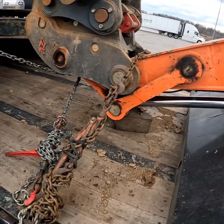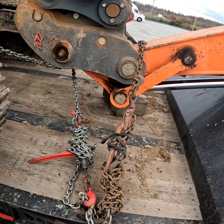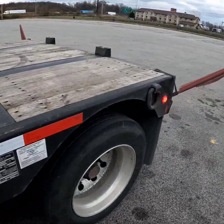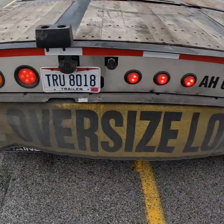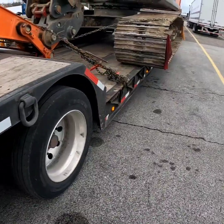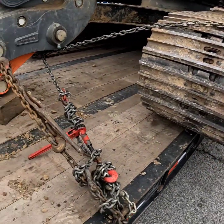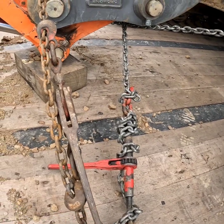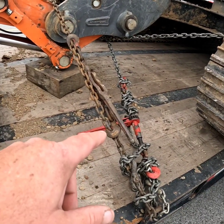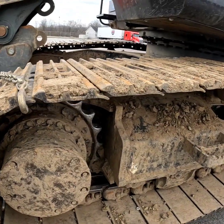This chain here is actually a requirement by DOT. Anytime you have a hydraulic unit that has an arm that can swing, they want you to make sure the arm is chained down — apparently they don't want it to swing while you're driving down the road. My oversized sign is a little bit dirty. Pretty much the same thing on this side. Got my flags out there, got one special red one — I lost an orange one so I bought a red one. Same thing as before: I double-bindered this single chain that runs across. I put one binder on that side pulling the load of the chain holding everything down. This binder here is only to help keep that thing tight while going down the road. Same thing on this side, hooked to the track.